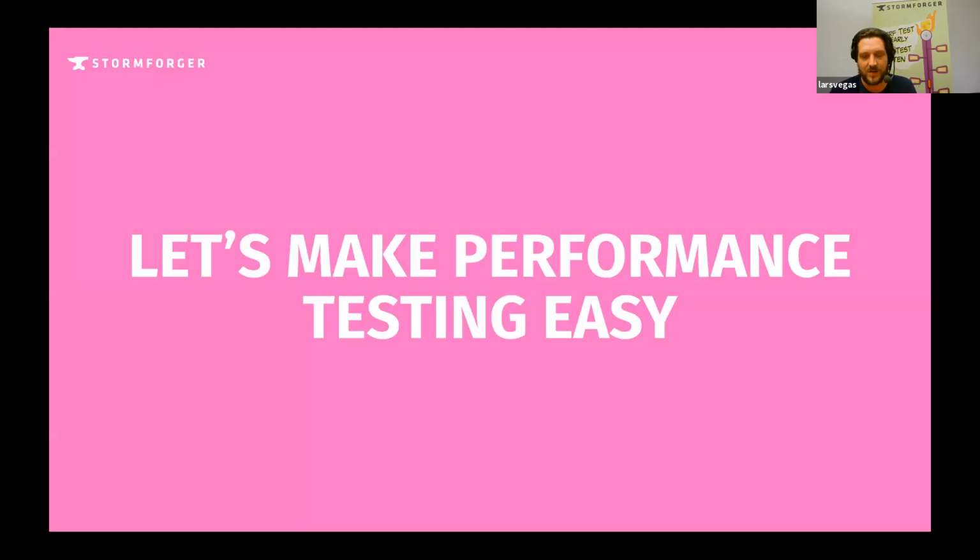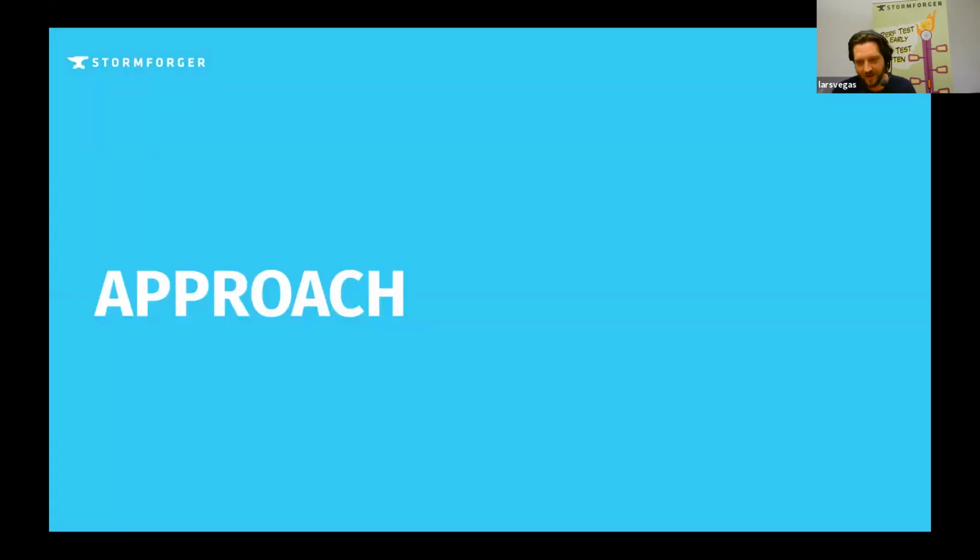So the challenge now is, of course, to make performance testing easier and make sure that we can test in an automated way. I can tell later in the Q&A what we experienced doing that, but I want to show you some points, let's call it an approach, learnings from the last year, on how to actually get started. Even if you are already doing it, that's great, but please double check with the list I give you. I also welcome any feedback on stuff you think I missed.